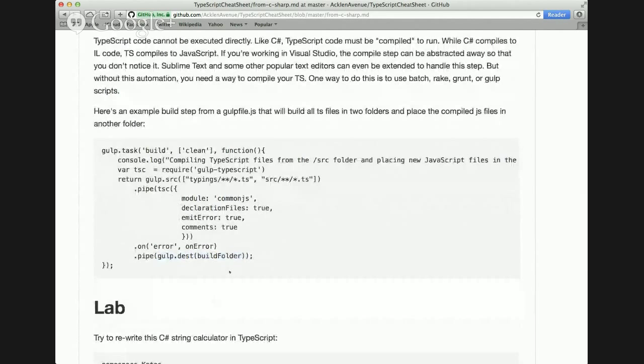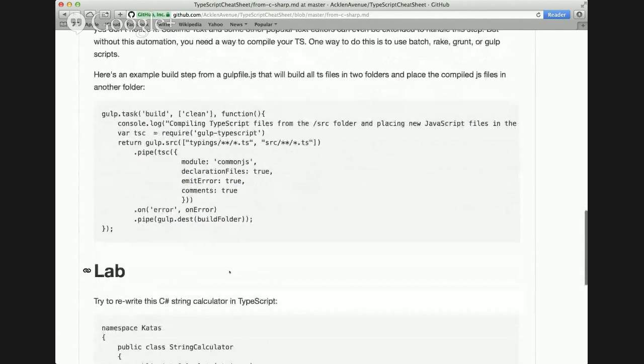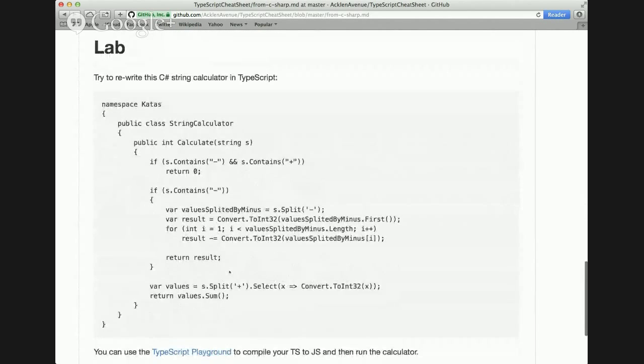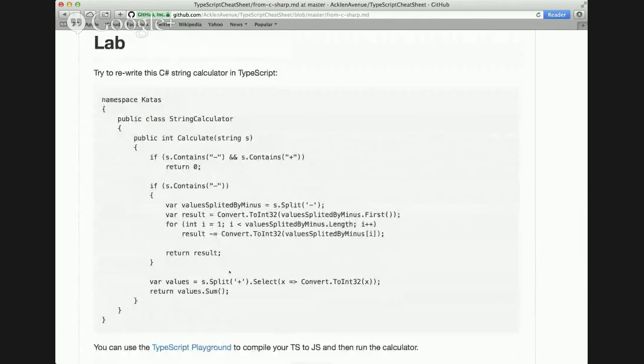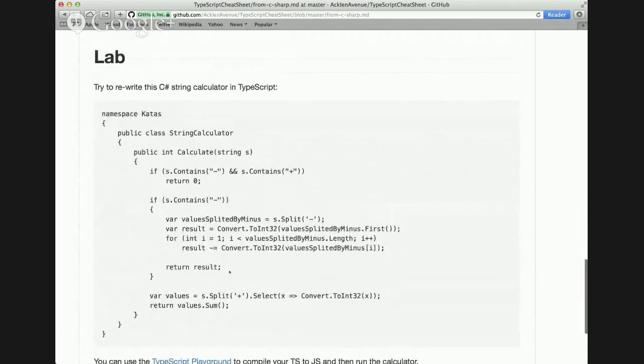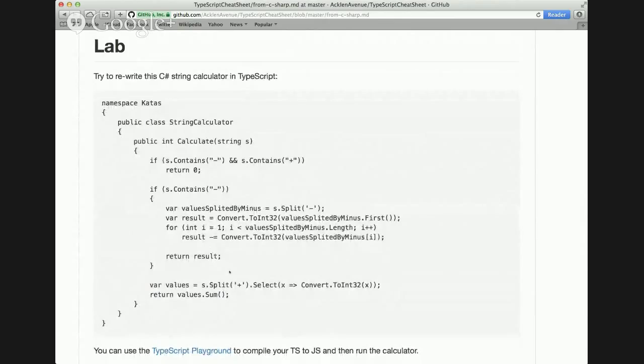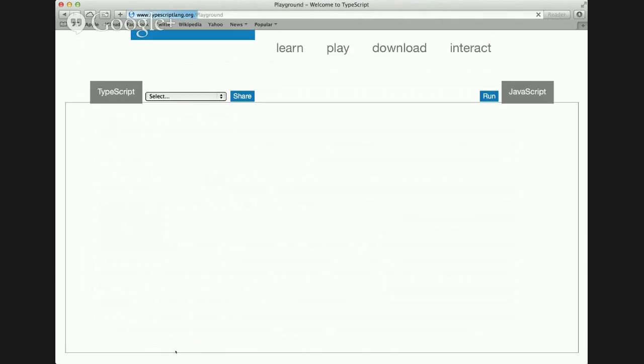Now, for today's lab, we're not going to have any complicated compile steps. You don't even have to use an IDE. It'll make it easier if you load this repository on your computers, so that you can click the links instead of me having to tell you where to go. If you click on the link at the bottom of the C# lab, it takes you to the TypeScript playground.